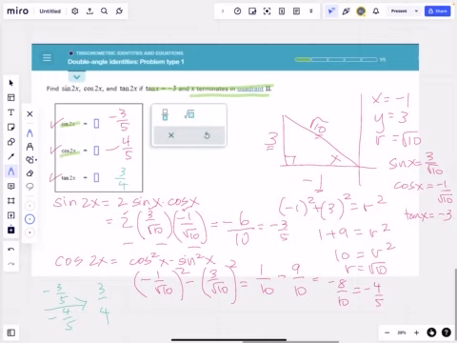All right, so again, to get the right signs, you really need to pay big attention to where our initial angle terminates, so that I can get the right signs on these initial trig functions when I sub them into the formula. Hope this helps you.